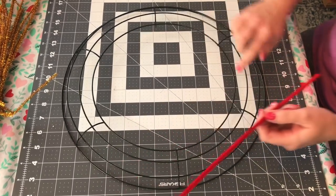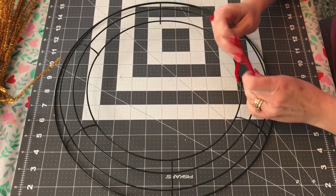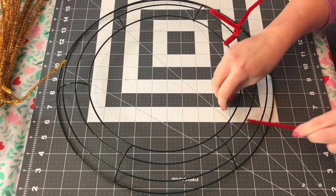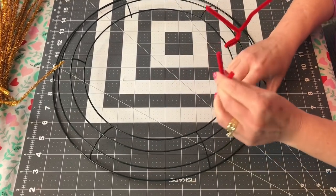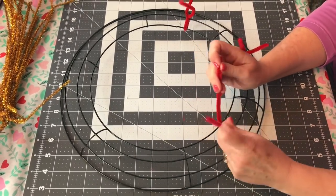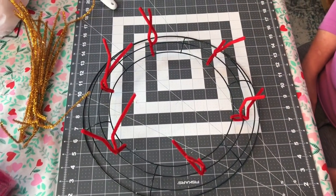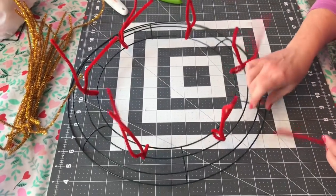Now we're going to make our own wreath form. In each section, on the inner two wires, you're going to take a pipe cleaner, give it a few twists, and go to the next section. Same thing, grab your pipe cleaner, wrap it around those center two wires in the inner circle, give it a twist. Next section, same thing. You'll go all the way around the inner circle, putting a pipe cleaner in the center of each section. You will have a total of 6 pipe cleaners in the inner circle.